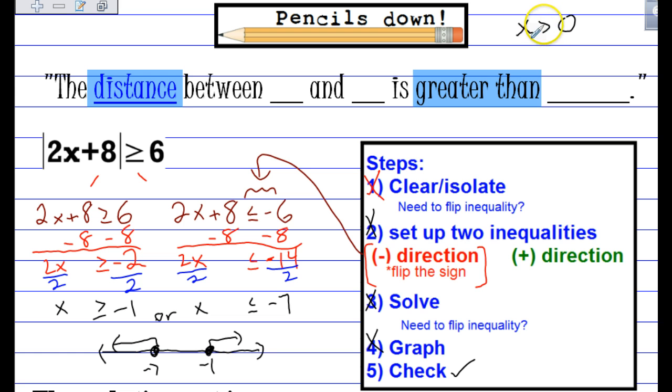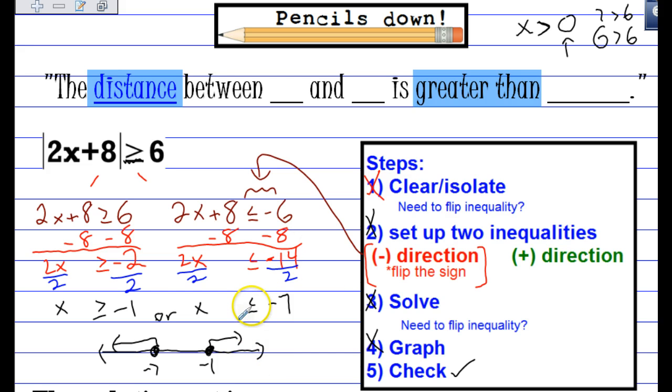This says any number bigger than 0 is an answer, but 0 itself is not. So it's weird because in this case, you have to use a different number other than what you actually solved for. You'd have to just pick anything bigger than 0 for your check. 5, 10, 1, 0.0001. Okay? Because if this was just a regular greater than, and I plugged in a point, I'd get like 6 is greater than 6 in my check, which is false. 6 is not bigger than 6. But if I use something like 1, then I'd get 7 is greater than 6, and it would work. So that's something kind of different with inequality checks.